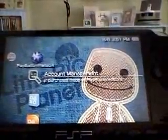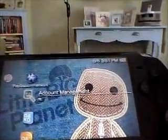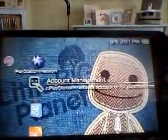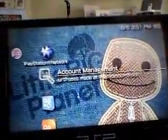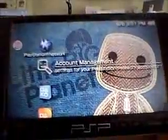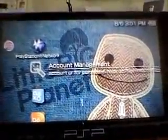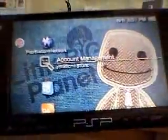Account management: if you have a PlayStation Network account, you can go on here to check out your purchases and downloads and account information, billing address, etc. A PlayStation Network account is an account you can make to go on PlayStation Network. You can play online on the PSP or the PS3 and play with people all around the world.